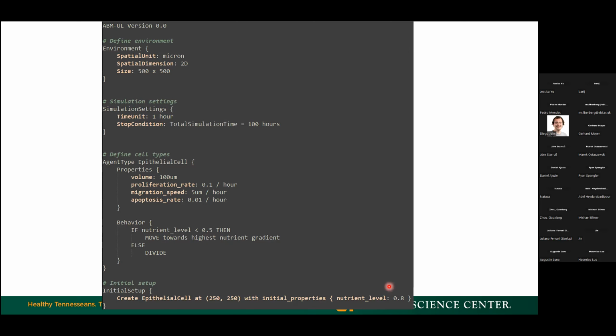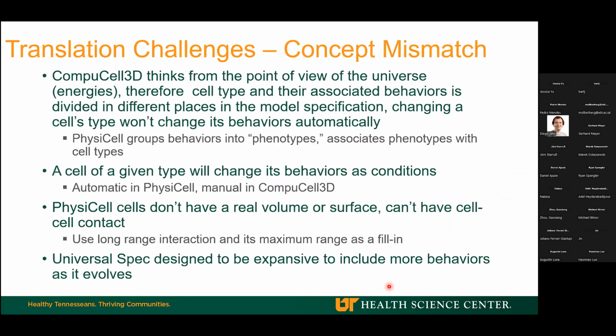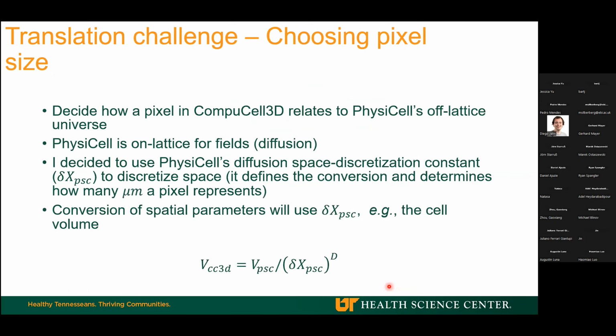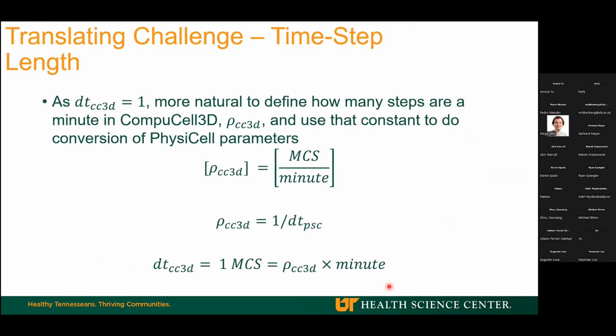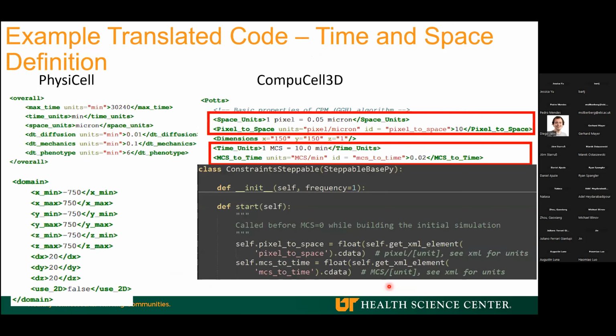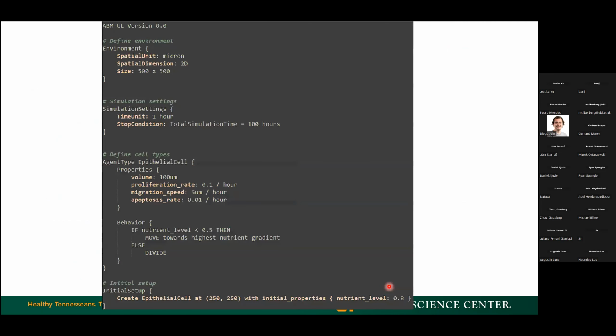How much time do I have left? Yes, but you can say a few words more. Well, I was going to talk about issues that I found, but I can do that this afternoon during my session. Questions?